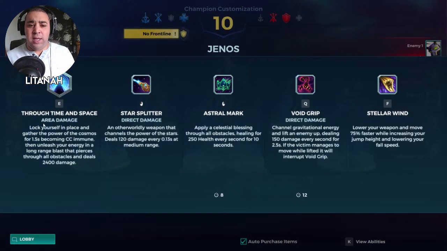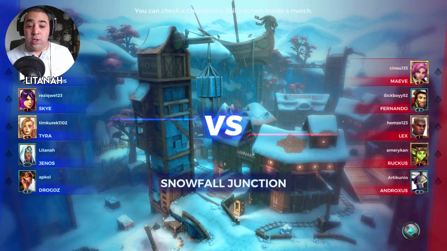So his ultimate ability, if you like, is through time and space. Lock yourself in a place and gather the power of the cosmos for 1.5 seconds, becoming crowd control immune. Then unleash your energy in a long-range blast that pierces through all obstacles and deals 2,400 damage. That is insane. So I'm looking forward to using that in this very video. I think it's going to be pretty awesome. And we'll have to take it from there.